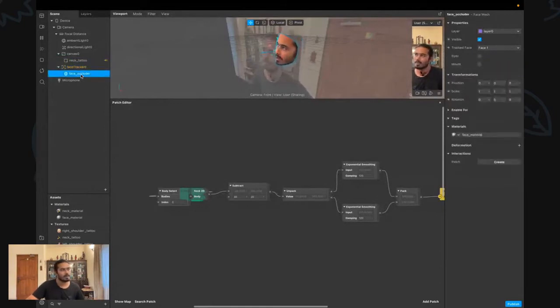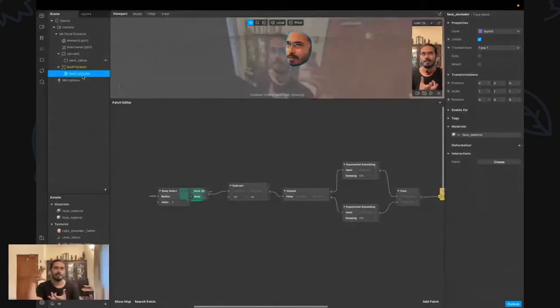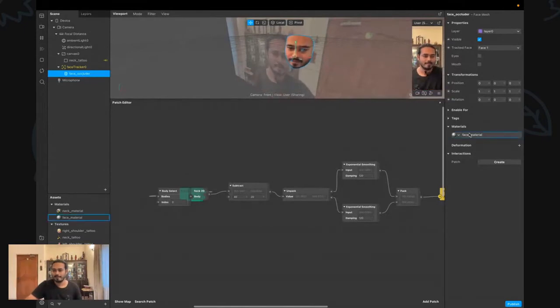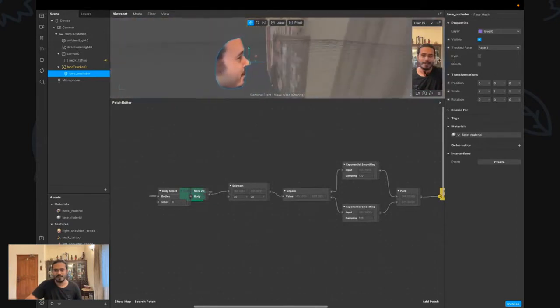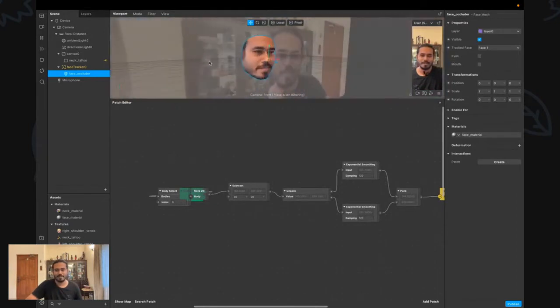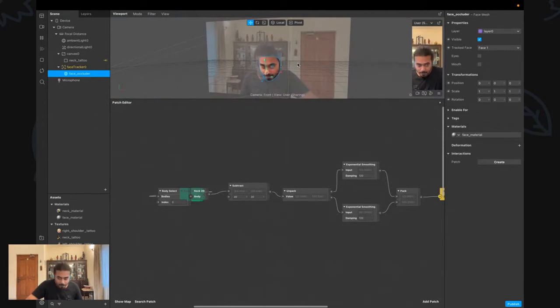So it's almost like assigning your face texture to an object, that face mesh. So the face occluder is actually occluding it. It's called occluder, but we're not actually occluding anything. We're just printing a face texture on that. So this is probably to save a tattoo to come onto the face. If I just go down a bit, it's going to be behind my face. So that's the only reason we are putting it here.